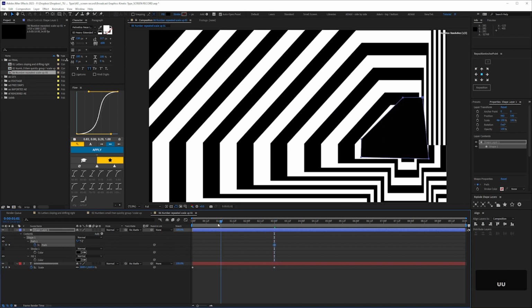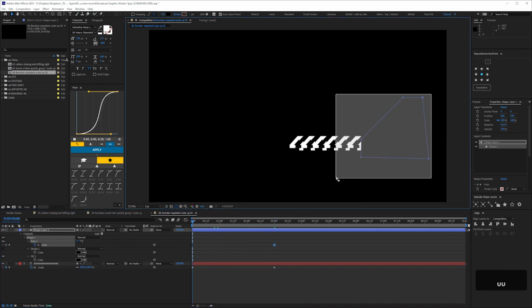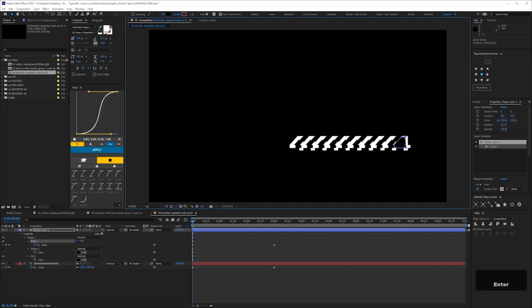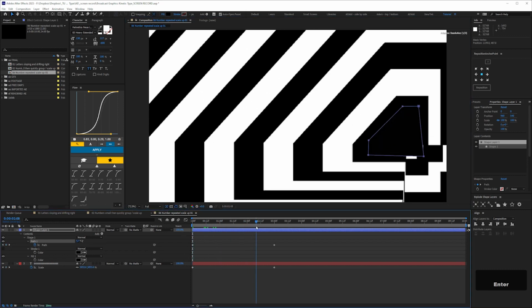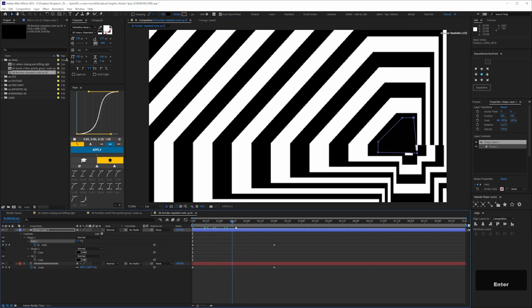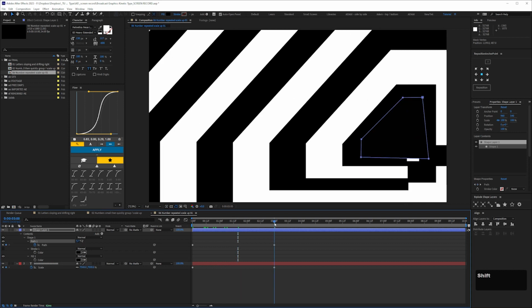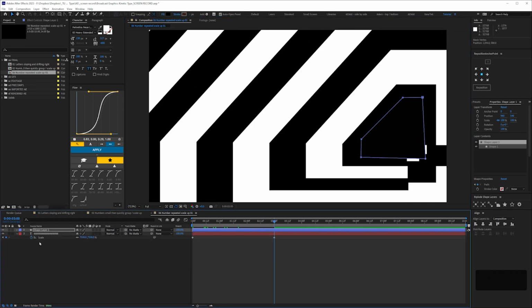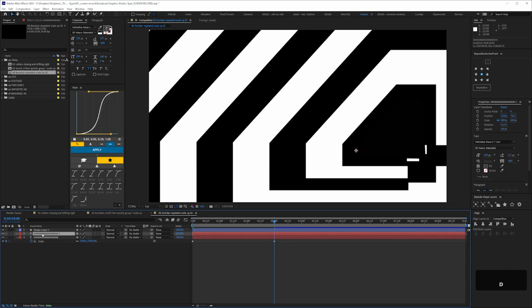And then just keyframe that. And this doesn't need to be massively exact, because it's not the whole animation that it affects. But I'm just going to move this over here, and then that's kind of, well, it's covering up the letter, but we'll fix that in a second. But just want to make sure it's covering up those lines.